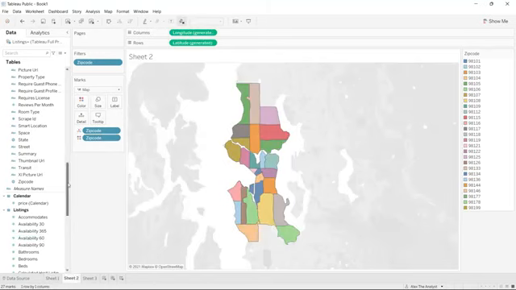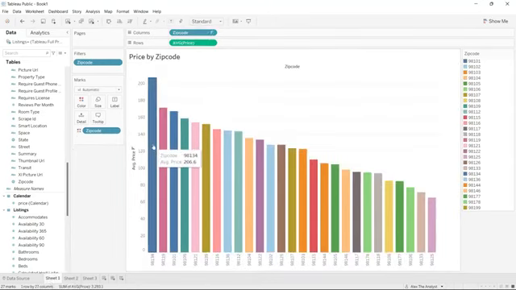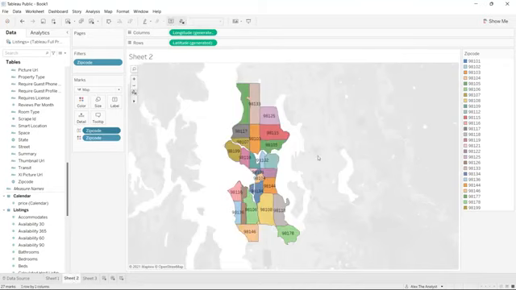So now what we want is, this doesn't really give us any information. If I was just to glance at this map, I would have no idea what you're trying to show me. So we want to show some actual information. The first thing we're going to do is add the label to this so that you can see it. In the dashboard when we create it, you can click on this. But if you just want to do it visually without having to click anywhere, you'll be able to see, okay, 98134, that's right here. So this location is able to charge a lot of money. It's probably a really nice neighborhood.